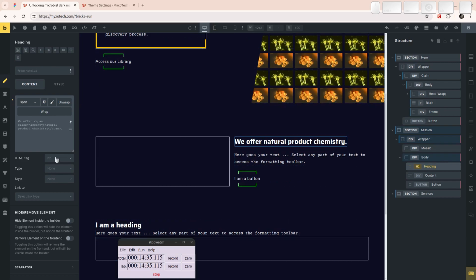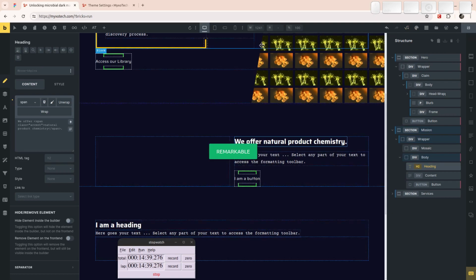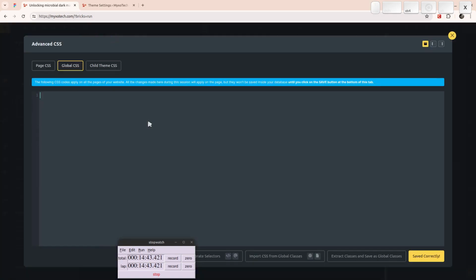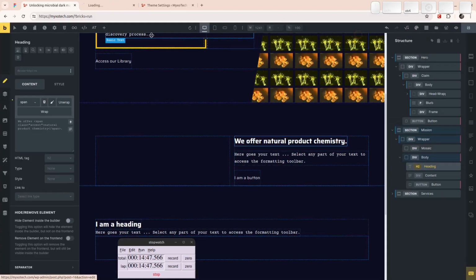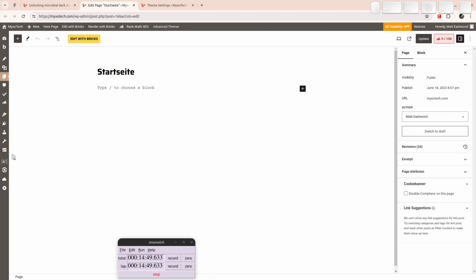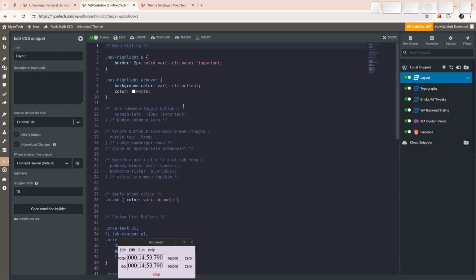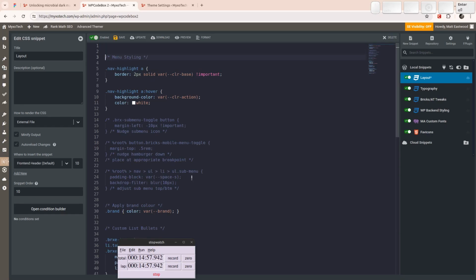Right. H2 is fine. By the way, now that we're grabbing some CSS here, I'm going to grab all this CSS that I wrote for the button. And because I want it to be in one place, I'm going to put it into WP code box. So layout, all the button shenanigans that we've been doing go here.